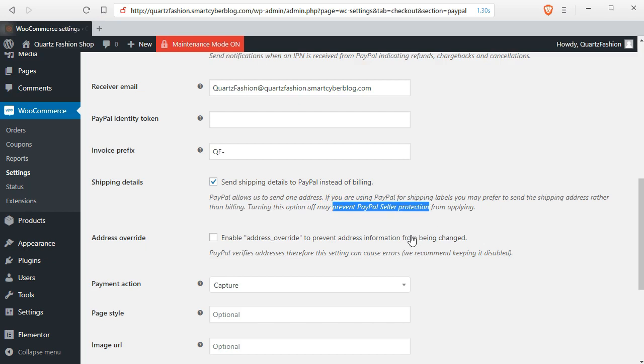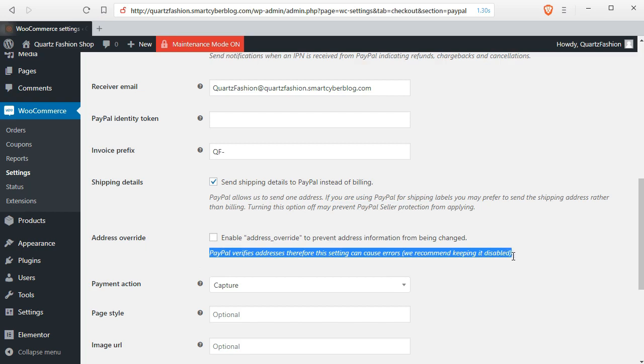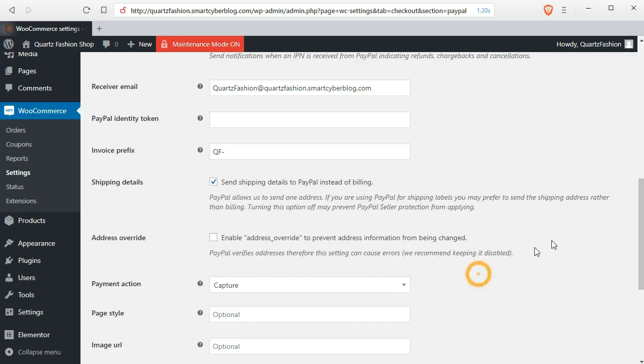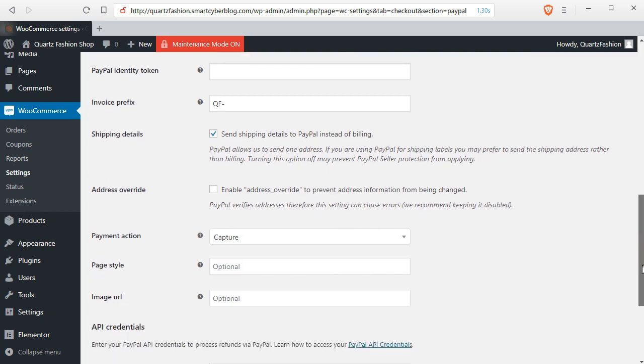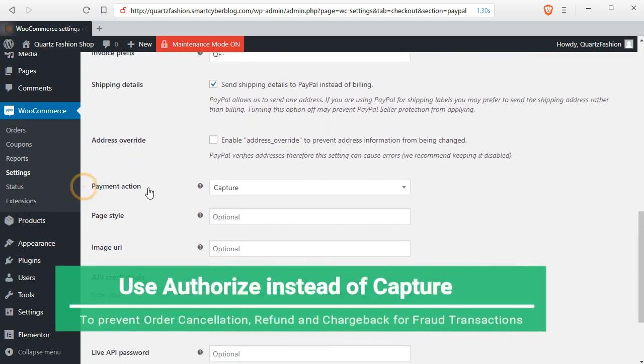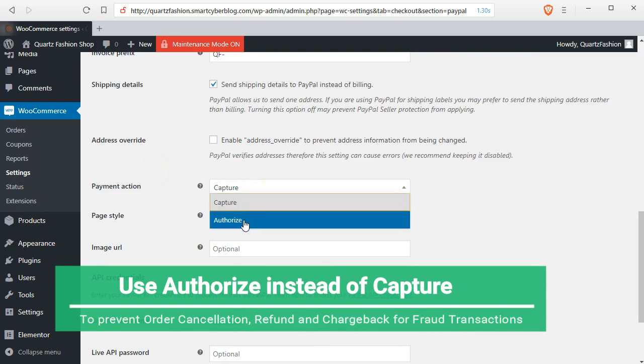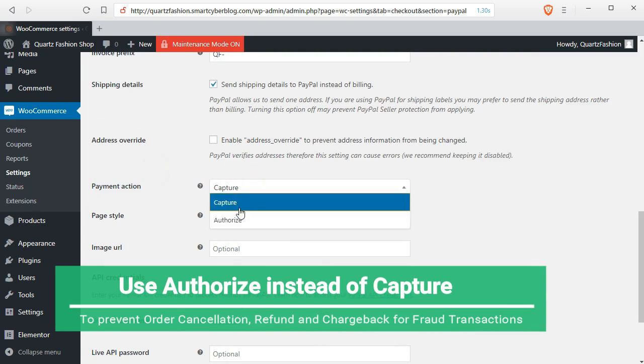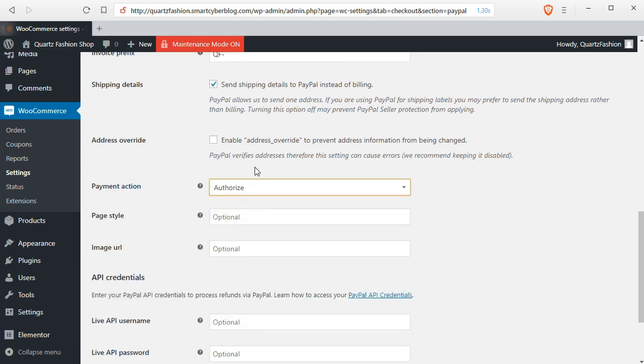So check this box, and you can also enable this address override box, because if a customer orders once and changes the address later, you cannot change the shipping, so we will use this same.